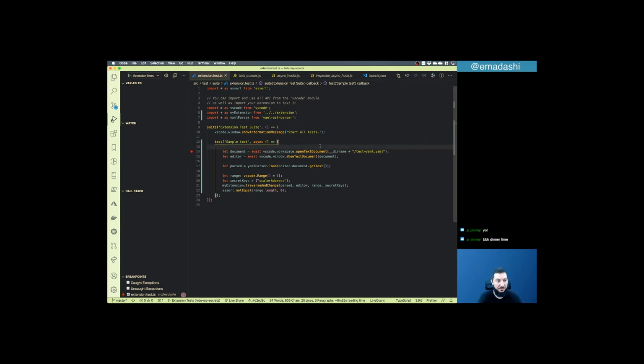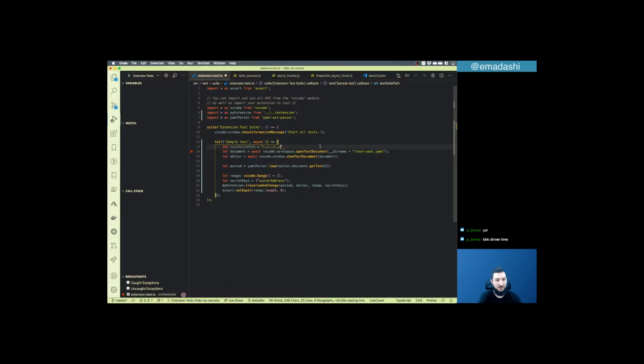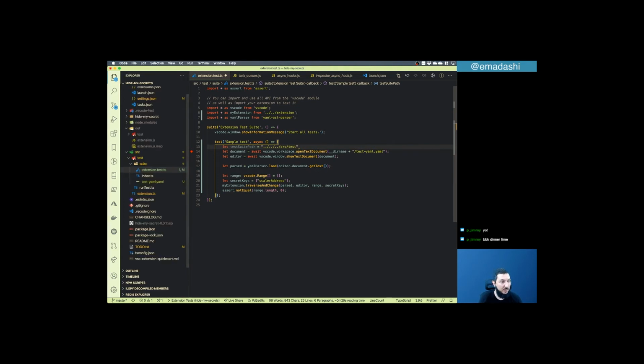So var or let test suite path equal. Ew, while I'm writing this, oh, this is wrong. Source test, where do we have it?